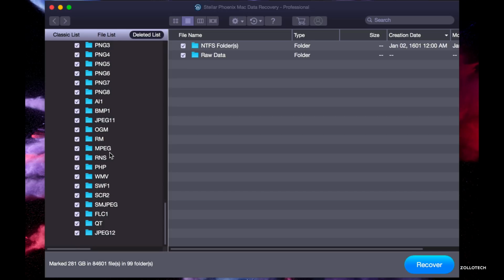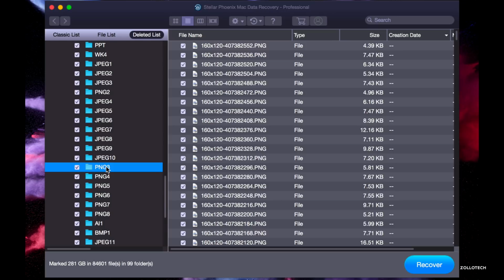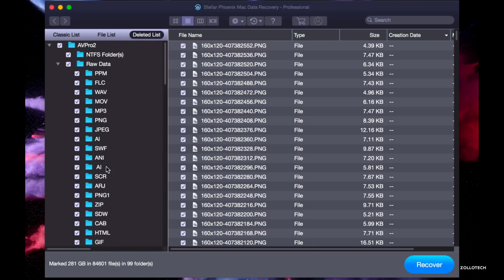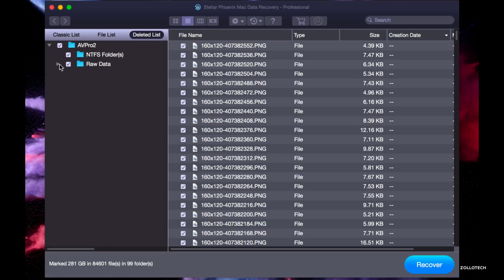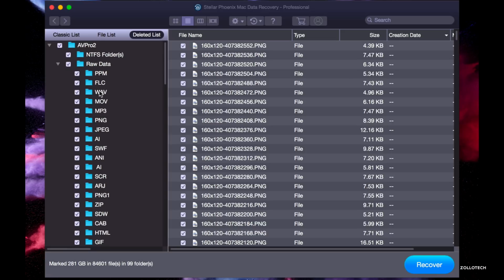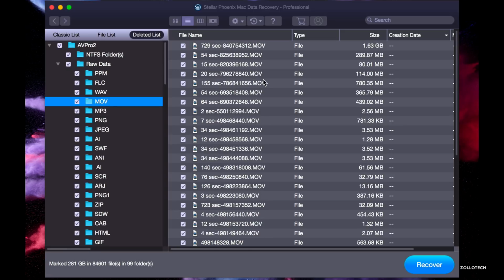And maybe you want to drill down into something else like PNG. There's all sorts of little things. And this actually had someone else's data on it from before when I recovered a bunch of files, and it's seeing all of those. I actually haven't used this drive for a ton of different things. So if we go into MOV, you'll see there's a bunch of different MOV movies here, and maybe we want to recover one of them.